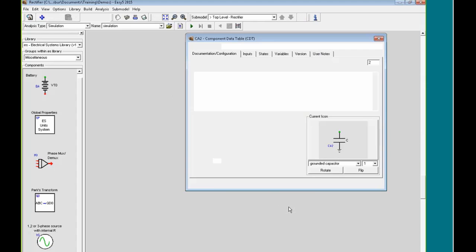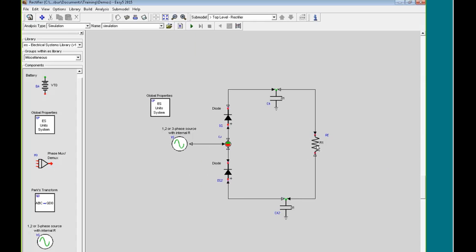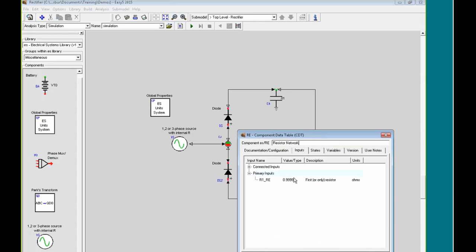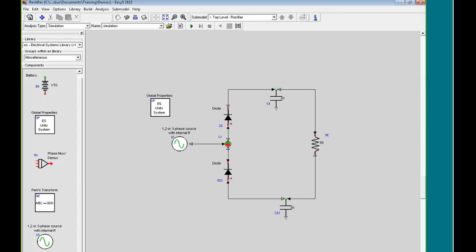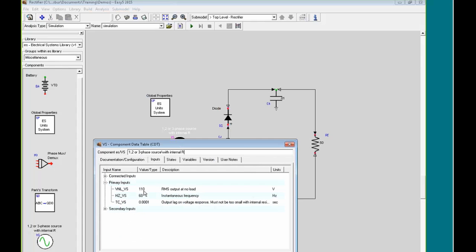And we'll do that with this one too. Right. And then let's put in 50 ohms, say, for this resistor. Okay, and if I just check the voltage source, it's set by default to 110 volts, 60 cycles. Sorry for all you in Europe, but you can change this.